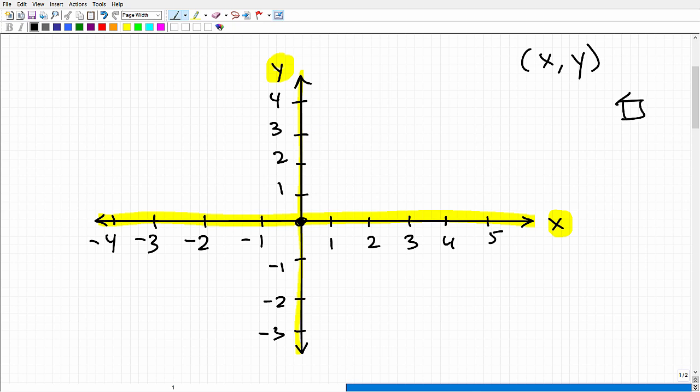So let's say here is your house or where you live. So how are you going to tell someone where you live? You're going to say, hey, I live on this street, this number on this street. I live on 12 Smith Street, right? So you need kind of two pieces of information. You need this, and then you need this. Well, same thing for a point.